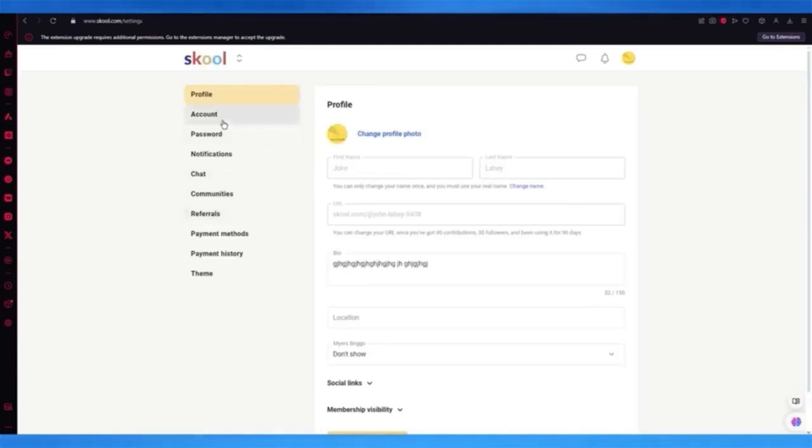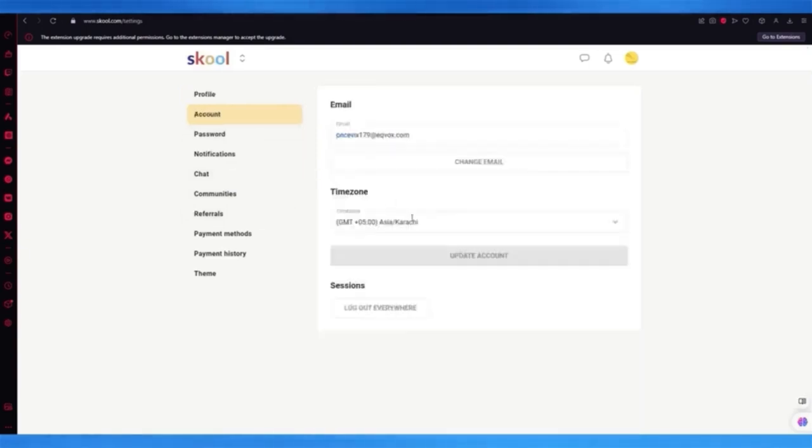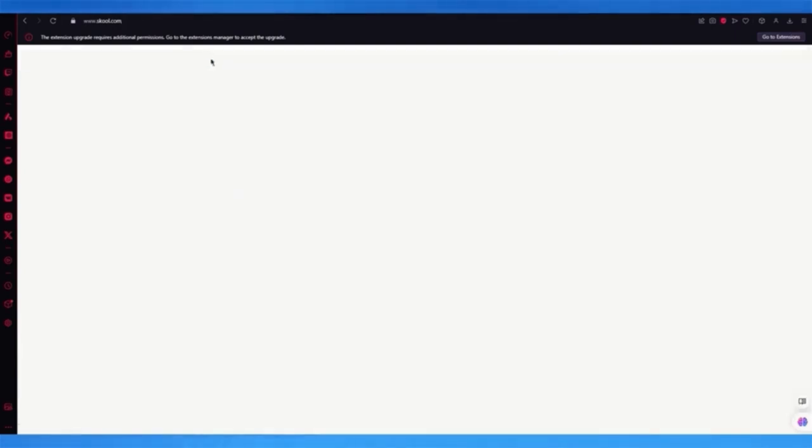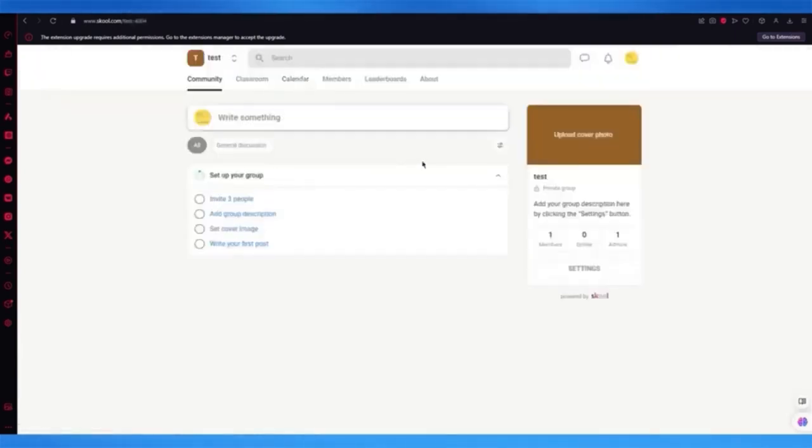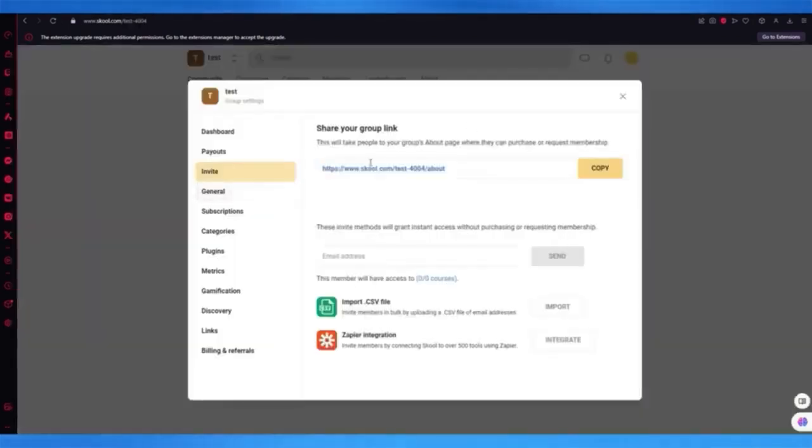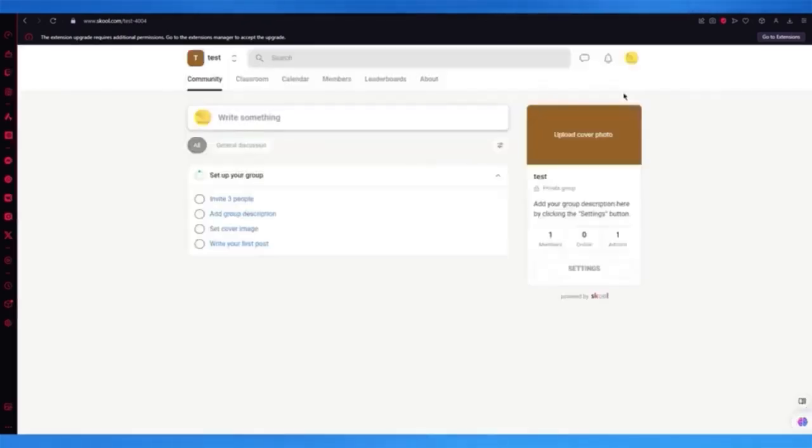Okay, before that, you're going to make sure that you have a standard public account, because most Skool accounts will not be standard or public. So once you've done that, you can go ahead and click on this section where it says invite 3 people. Now you can invite people by email, okay, or you can import them from different platforms that you have through a CSV file or different integrations, or the most standard way would be to copy this link and share it around with people so they can join you. So that's the first step, to actually invite members into your community.